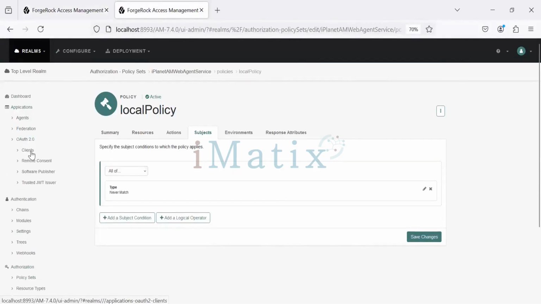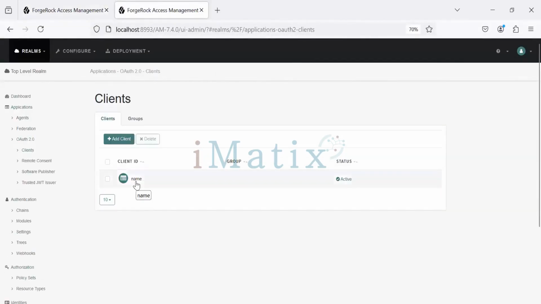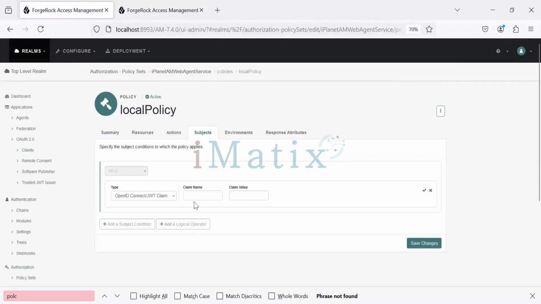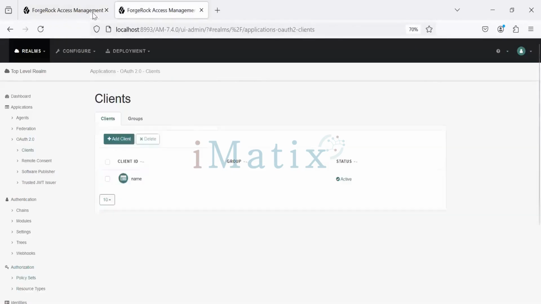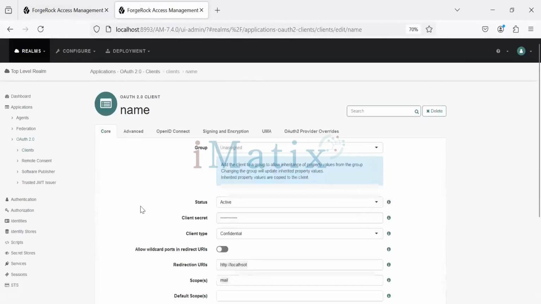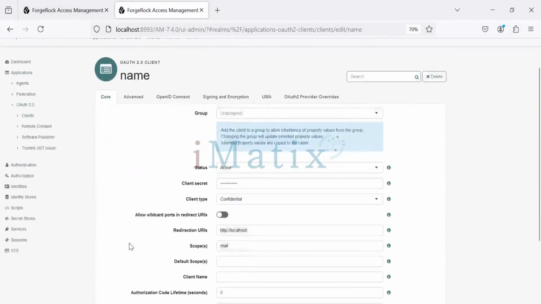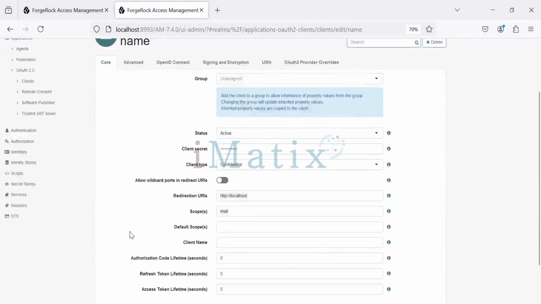Client, here I have created it. Here I'll give that client name. I have to put this client name, I can give this client name over there.